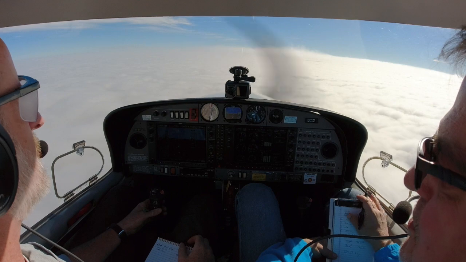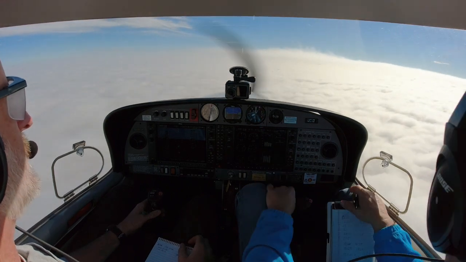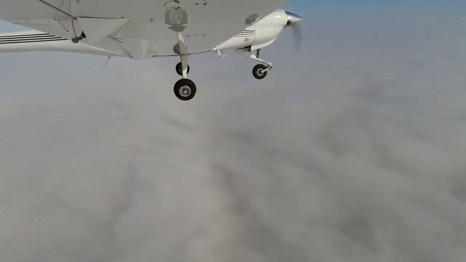Fayetteville approach. So it's the same call. Fayetteville approach, level 7000. Well, let me get level 7000. I'll call him. November 526 Delta Sierra, Fayetteville approach. November 526 Delta Sierra, level 7000. November 526 Delta Sierra, Fayetteville approach.